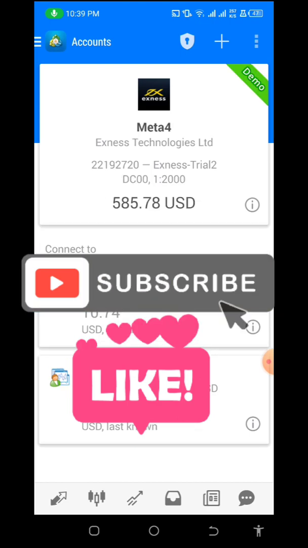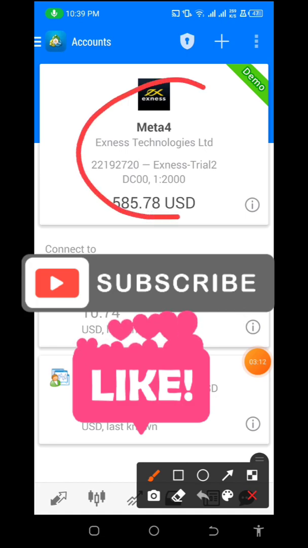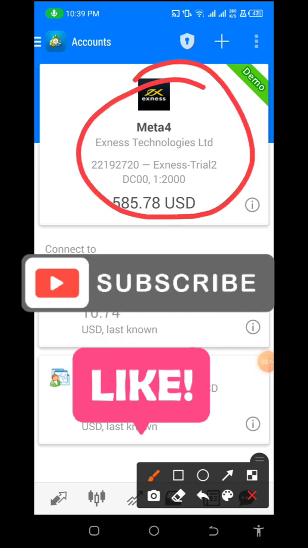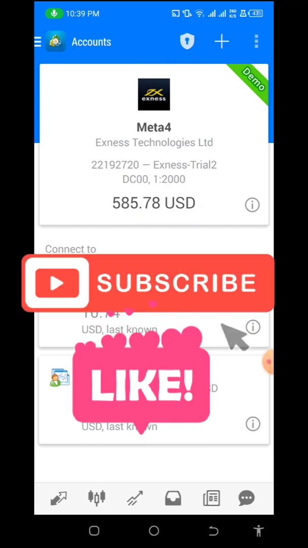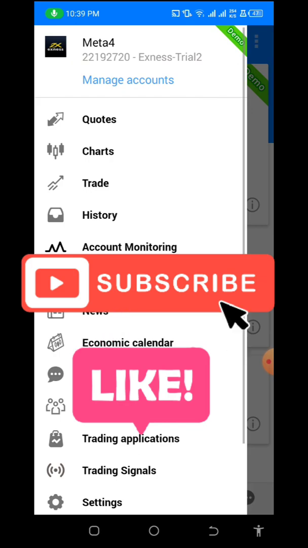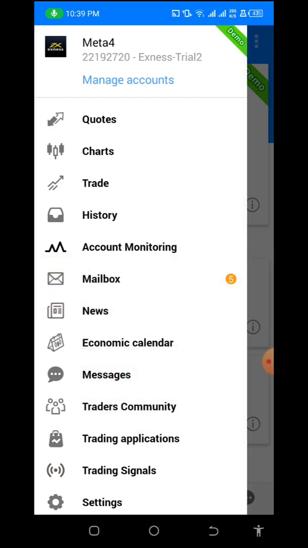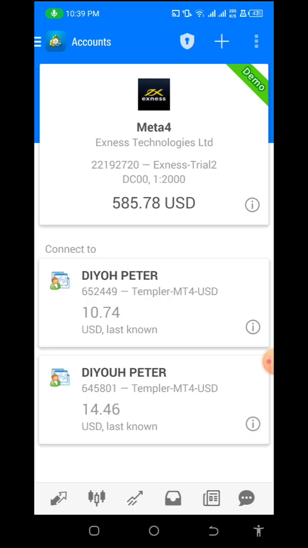So it's loading. We have successfully logged in. We have logged into my earnings demo account on Meta4. So that's how you log into your existing account from your broker. You can find any broker you want by typing the broker name where I typed the server. Any broker that you are using, Meta4 has it. You just search and find it.